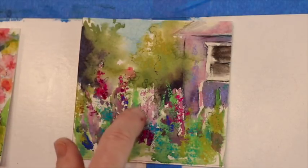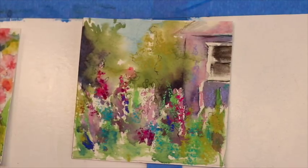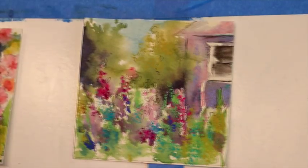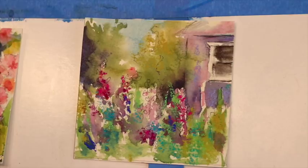Sometimes I'll do just a little bit of the ink pen I've used to indicate leaves, but keep them very subdued. I'm going to get a couple other little colors and we'll finish. All right, believe it or not, I don't want to do too much more. Again, I am just enhancing this, not doing a full pastel painting.